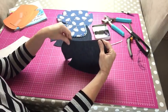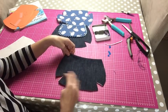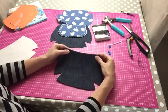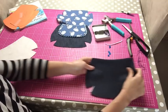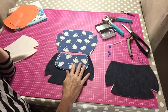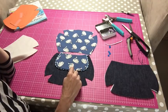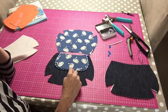So this is going to be the front of the bag. The back of the bag has a flap attached to it, and that kind of takes a bit of getting your head around, so I'm going to show you to the best of my ability how to visualise putting the rest of this bag together. So getting your head round how a bag works is the hardest part, because I can tell you I made at least 2 versions of this makeup bag when I first started out, and I ended up with the lining on the outside and the flap the wrong way round.